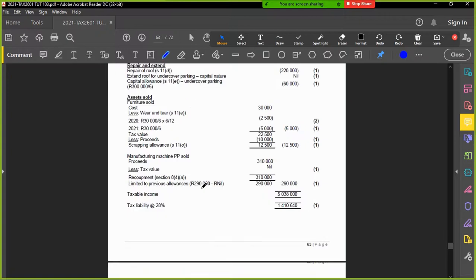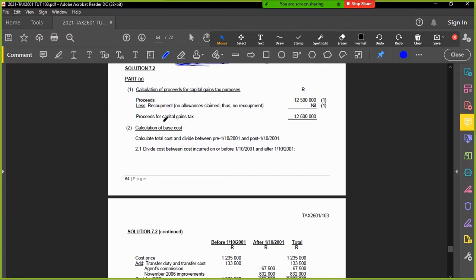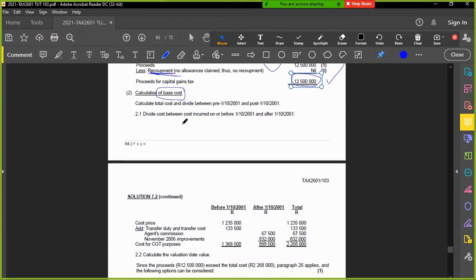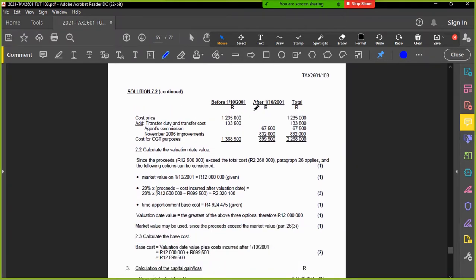Okay, let me just find it first, then we can check it. Where are we? 6.1, 7.1. Okay, here. No, this is 7.1. Yeah, 7.2. There's the 12 and a half. That was fine. There was no recoupment. I agree with this. Okay, what did they work out here? Here they calculated the base costs. Their workings are a bit different because they've used the table. It's fine though. The first thing that we worked out was that because we added the before, that was fine. Then we said this was the after, which is allowable, which we have to add. Do you agree? Yes. So we got the same figure at the end of the day. That's the same answer.